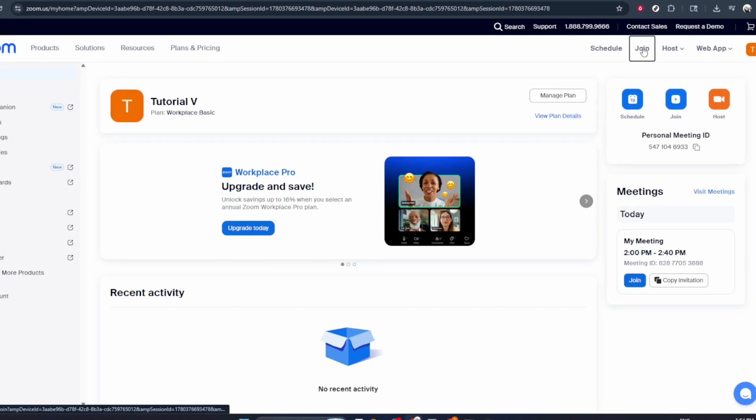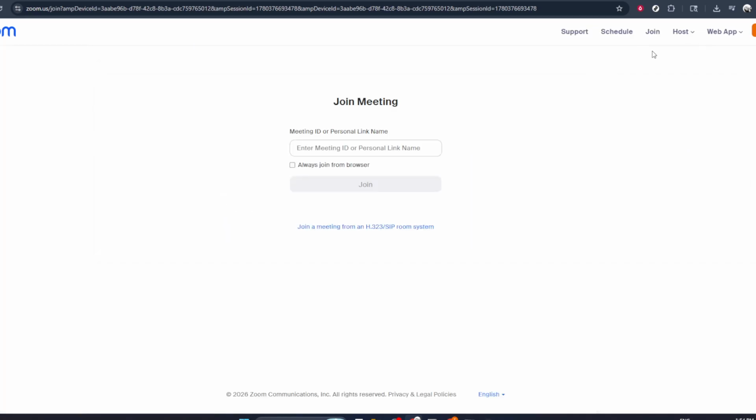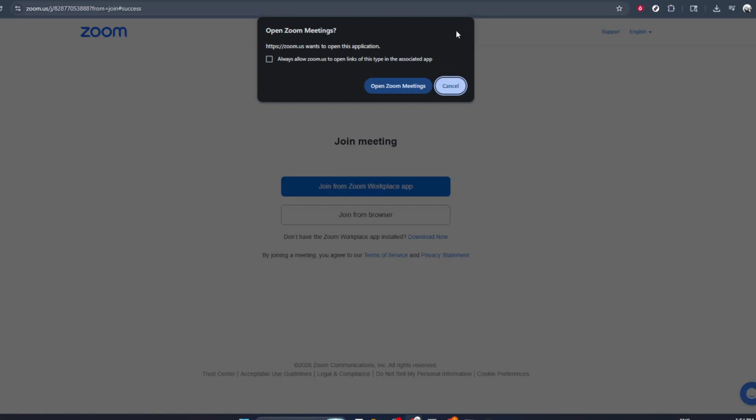Once you have accessed the meeting link or noted down the meeting ID and passcode, you'll want to go back to your Zoom application or browser. Ensure that you are logged into Zoom, as this will simplify the joining process and may provide additional functionalities within the meeting. If you're not logged in, take a moment to do so using your Zoom account. Now, you'll be ready to join the meeting.